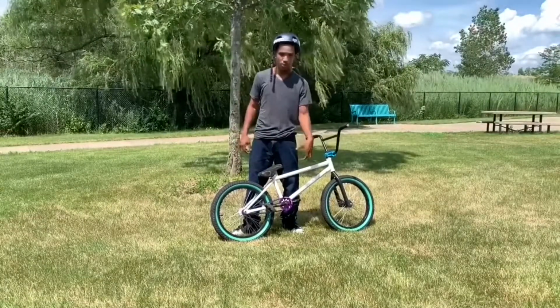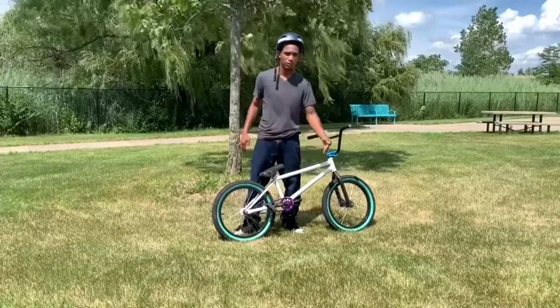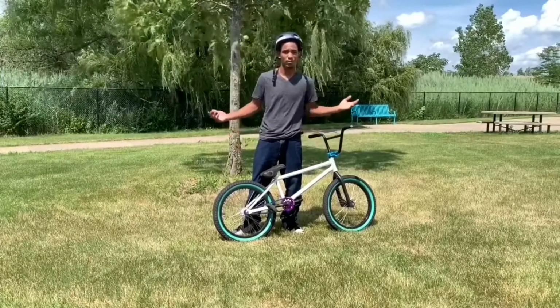So if you get the guard sprocket, it'll help keep your pants from getting stuck in the chain, especially when you do fakies. Ever since I switched to a guard sprocket, that hasn't happened to me once, and before it used to happen to me almost every time I ride.